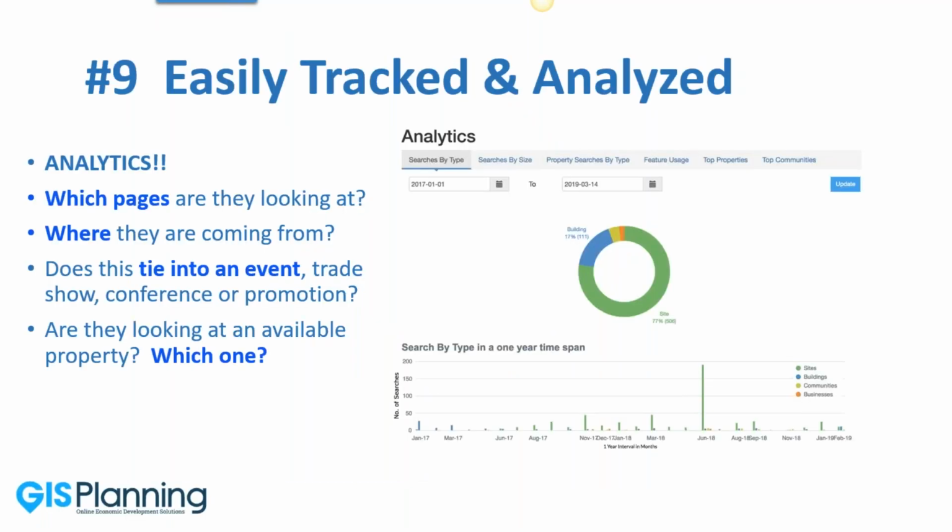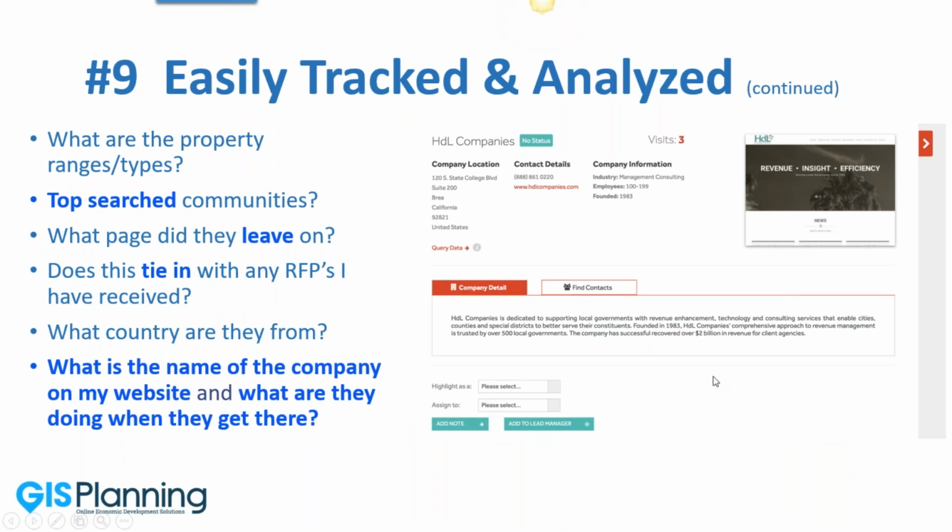And then we talked about analytics. Make sure you use your analytics. They can tell you which pages they look at, where they're coming from. Does this tie in to an event? I know trade shows, conferences, and promotions seem like a long time ago. As we all start to get back into it, you're going to want your website to tell you a story of what's working. And so this will help you with that. Have you done an email campaign and have you seen more traffic as a result of that? There are additional ways to see if this ties into an event. If you're promoting on a social media network, has your website seen additional traffic from that? There are multiple ways to track without actually having to go to a conference.